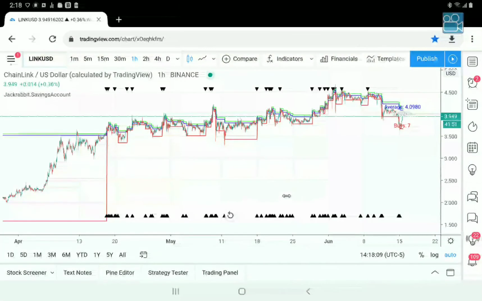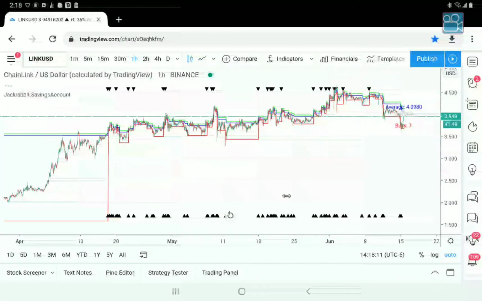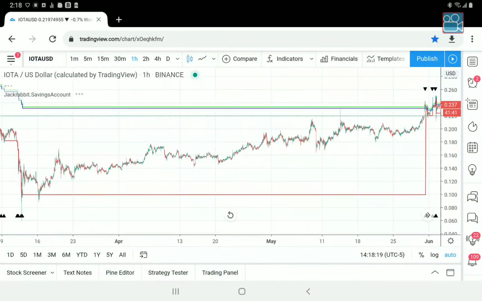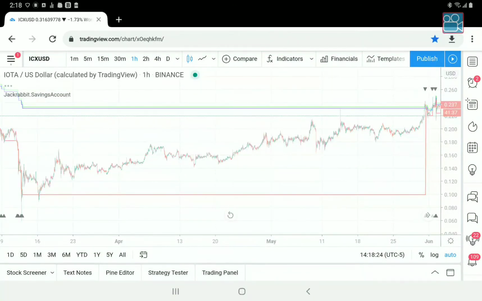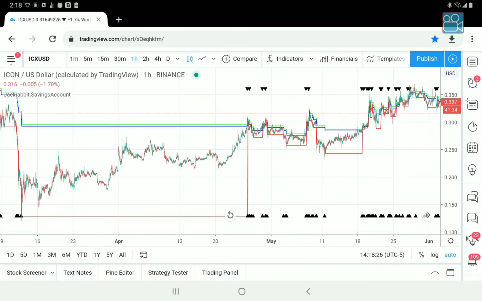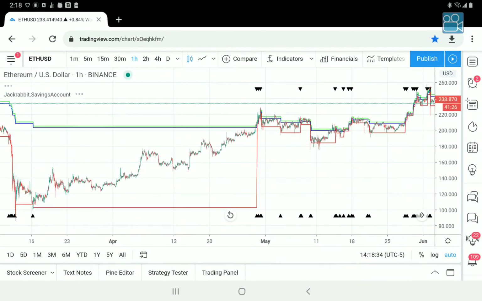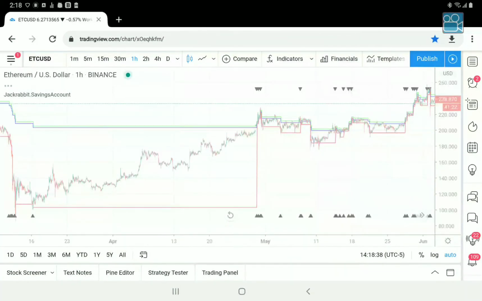Okay, Chainlink. It's got a lot of good rebounds there. The channel is not as long, so it recovered a lot faster than a lot of the others. This one, long channel, way out there. So you get the idea as you search through these coins. Smaller channels are better. More sell frequencies compared to buy frequencies are better.